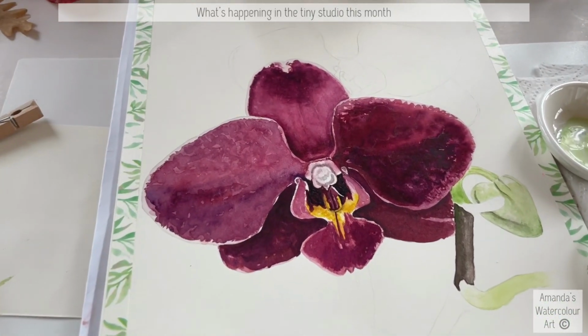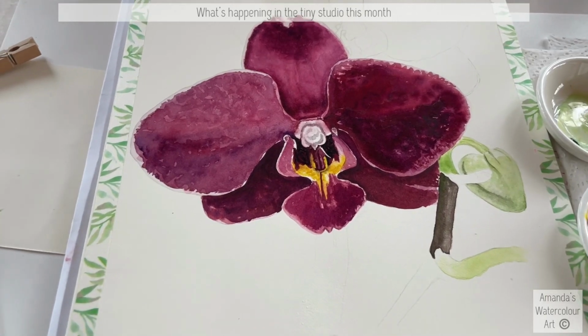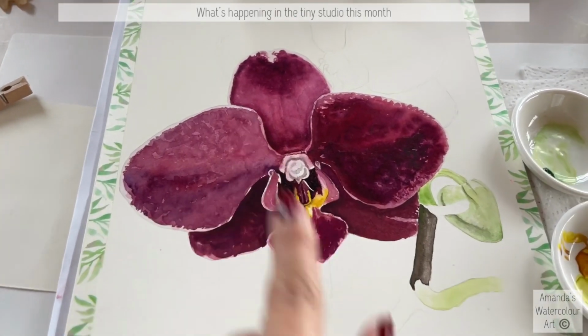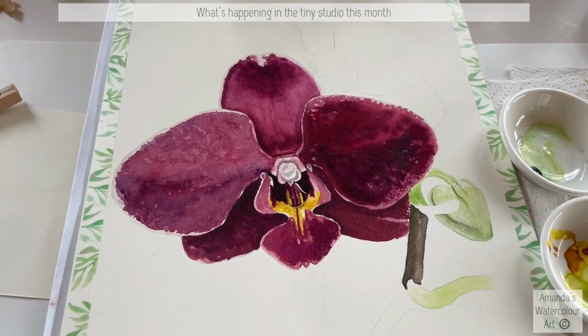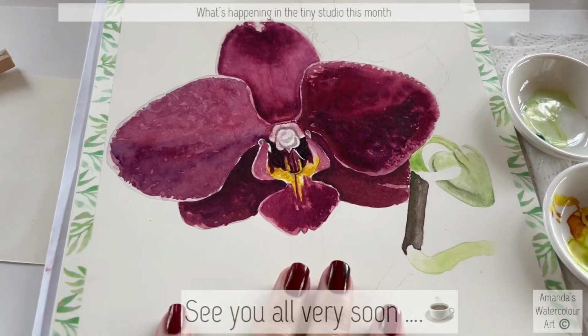Anyway, so this is the orchid that I'm painting. This will be a tutorial. I've recorded this whole section, so it will definitely be on Patreon, and I will also share a little bit of that on YouTube.